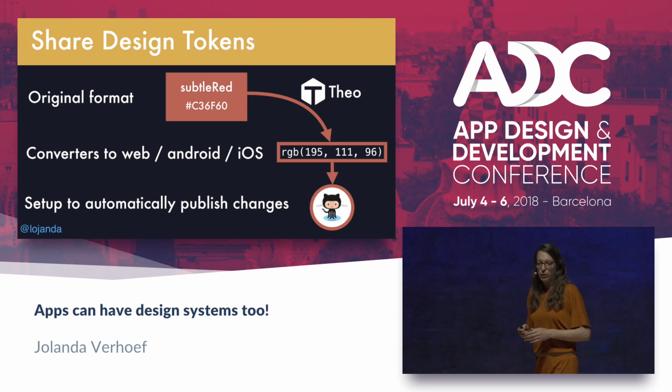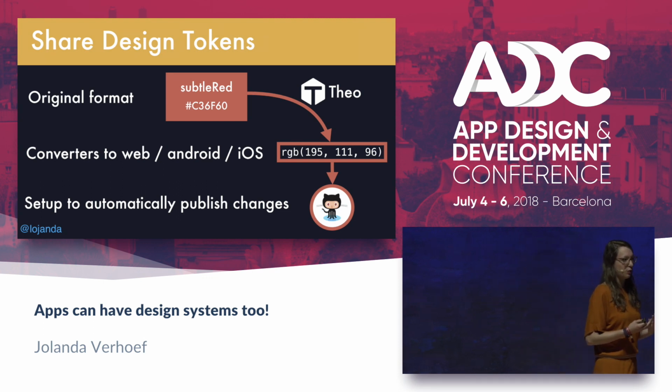So how would that workflow look? Well, we would have the original format again, the one that we decided to describe a color in. There will be some kind of converter, some way to convert this original representation to a representation that our client understands. And then we need some kind of setup to make sure that that changed value, that new representation, is indeed distributed to the actual code of the client. And there is actually already a GitHub repository that will help us with parts of this. So there's a library called Theo, and Theo gives us a lot of these converters for free.